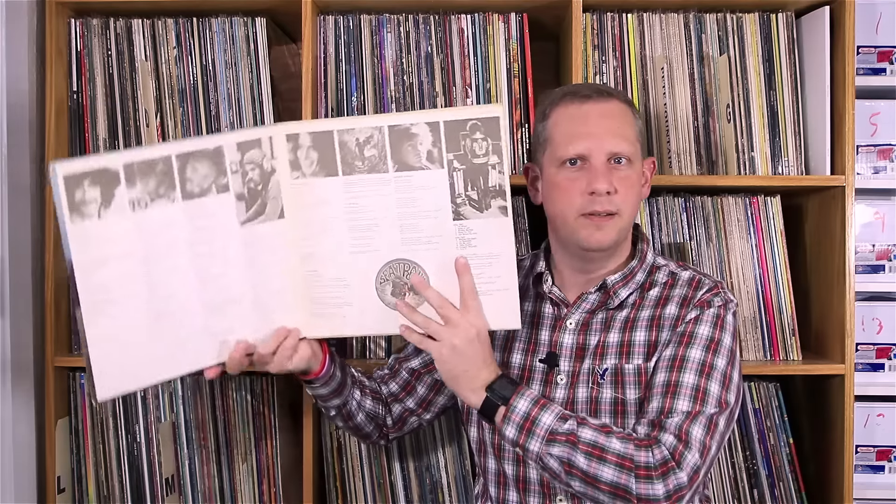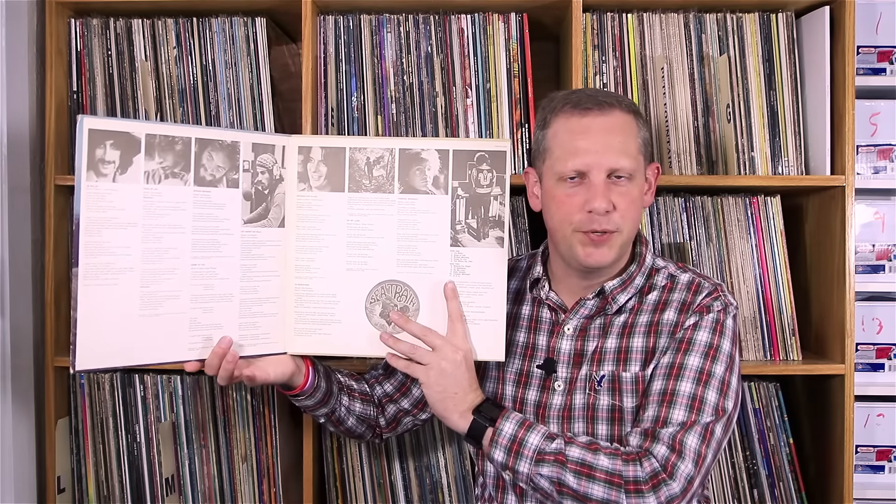Another one that was a quarter — I just picked it up to hear a folk rock kind of thing from the early 70s or late 60s. 1970 is the date on this one. C-Train, self-titled. Nice gatefold with photos, liner notes, and lyrics. Just sort of that early 70s folk rock kind of thing.